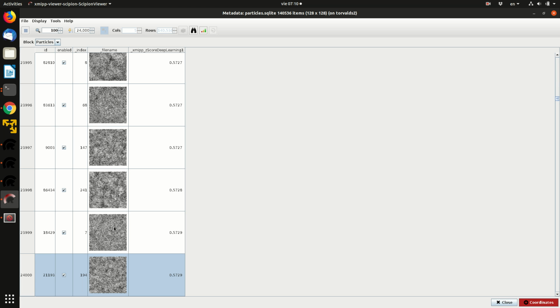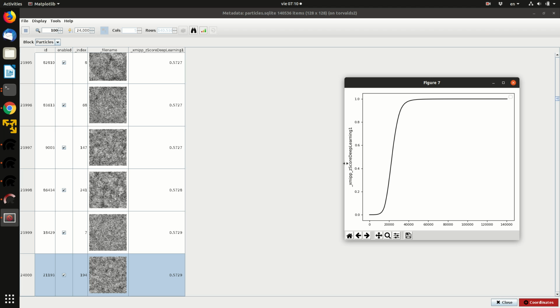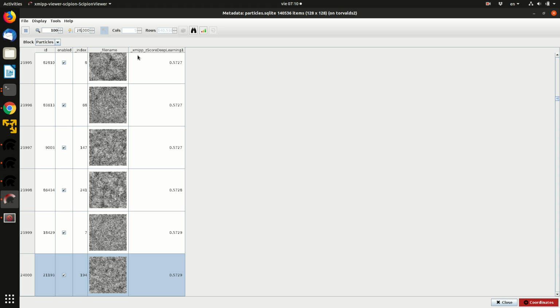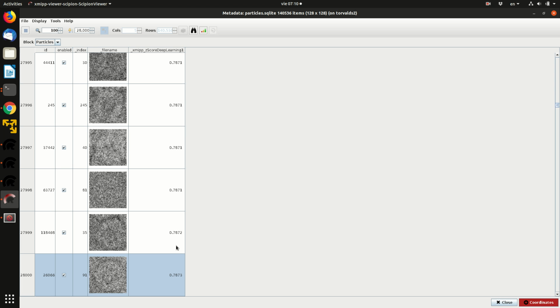Now we can see a bit the particle, but we can also see that there are some contaminations here, so we may go further. Let's say 28,000, and now we see particles. This is apoferritin. Now we see the apoferritin in the images.